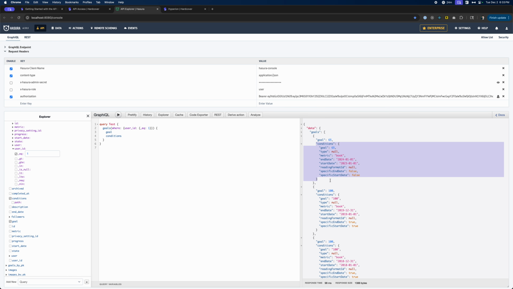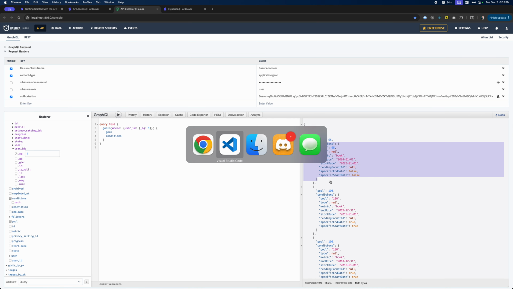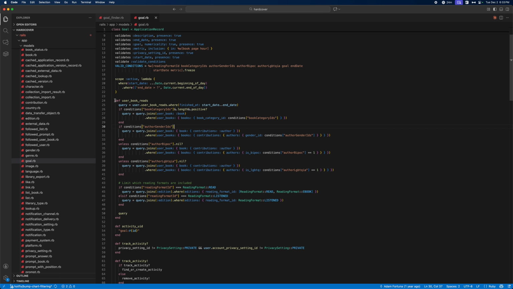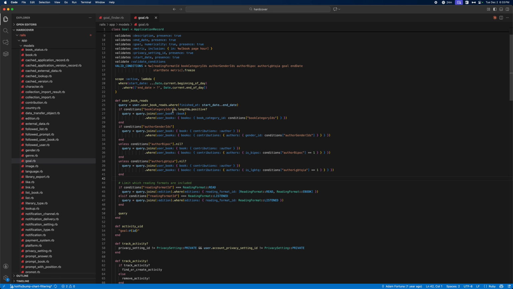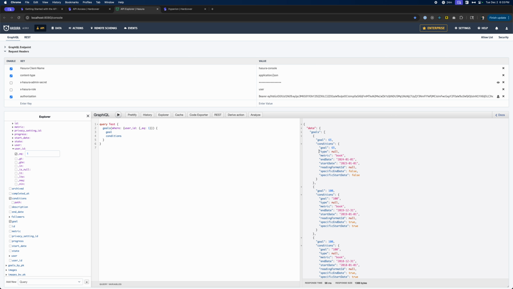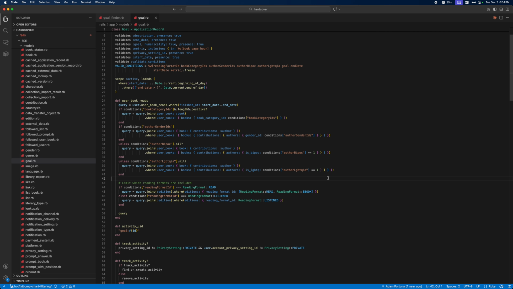So I think what we'd have to do to make those books available is to create a new API endpoint that returns the result of this. But I don't think that would be possible today. I think you would have to basically get the condition and then make another query that's like, get all the books with all these conditions in your library. So yeah, that's a good takeaway for me that we do not have a way to do that right now.